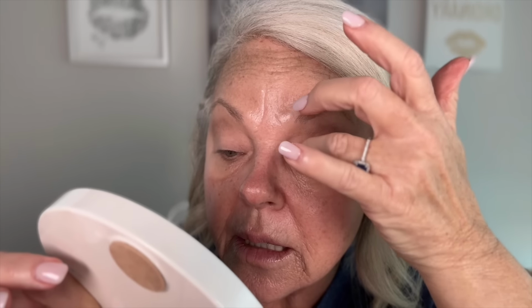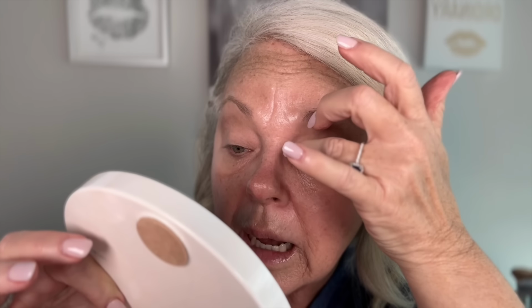And if I didn't tell you, I am using the A502. This is the Angie Hot and Flashy brush. We all know who Angie Hot and Flashy is. If you watch YouTube and you are a mature woman, you know who she is. The next thing that I'm doing is I just wet my fingertips and I am taking this color right here and I am tapping it right here on my movable eyelid.